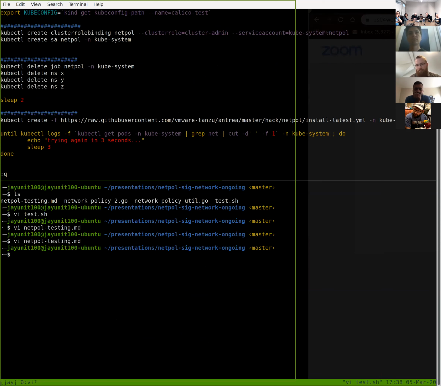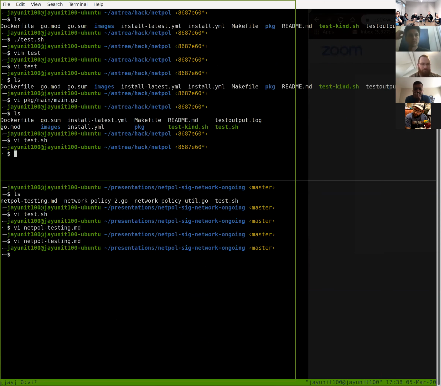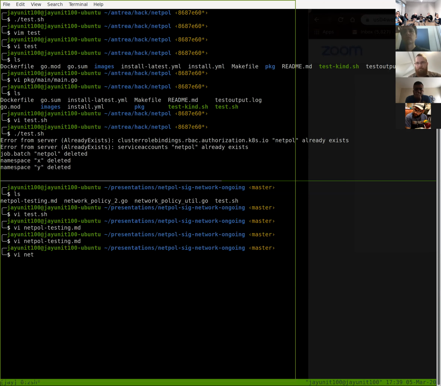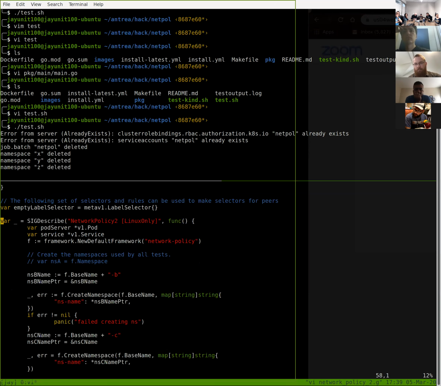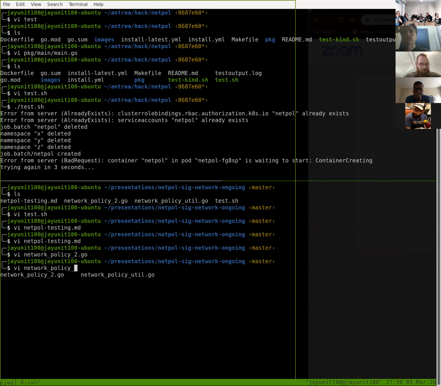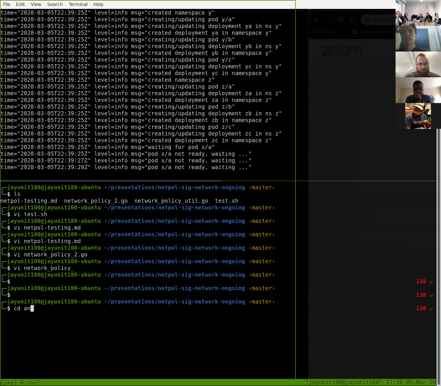We haven't integrated it with the E2E Ginkgo framework yet, simply because we just wanted to have something that we could run as is, that worked the way we wanted it to, and I can work on the framework stuff later at some point. So anyways, just a quick demo of it and how it works, and then meanwhile I'll show you what the code looks like, and while this runs, Abhishek has a couple of things he's going to say from the CNI perspective. So I will pull up the code here.